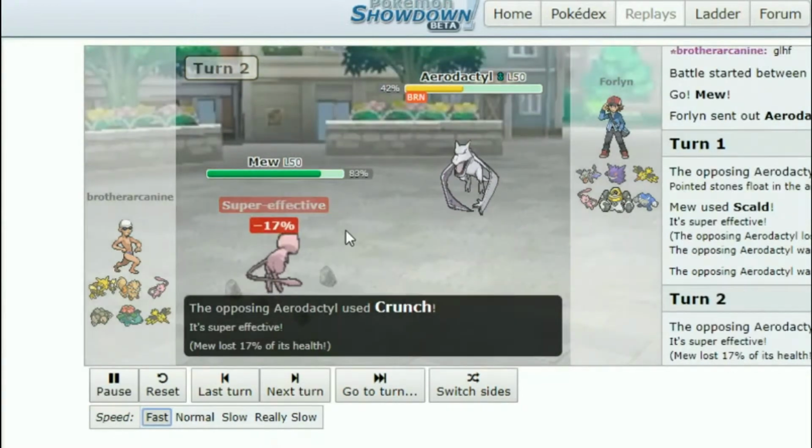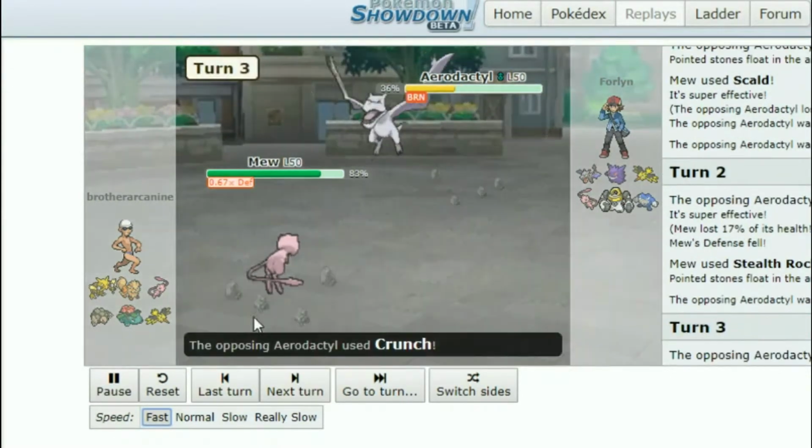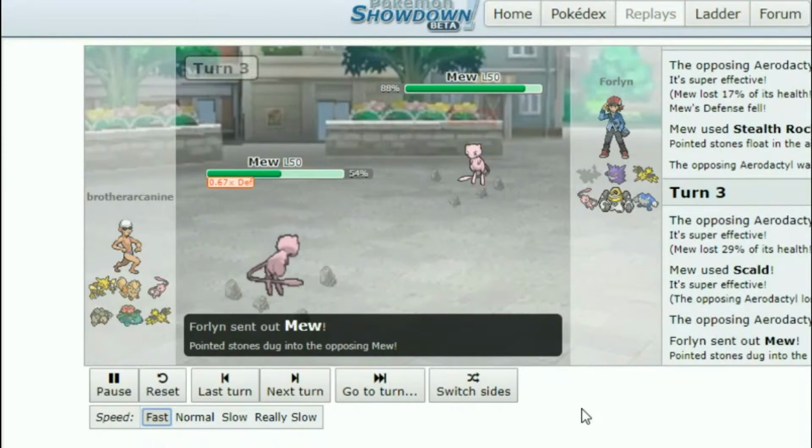So anyways, we got that burn off. He does unfortunately get the defense drop here with the Crunch, but we're able to get our Rocks up, and all it does is get like, what, 12% more damage than he would have otherwise. So I'm really not too upset about it.